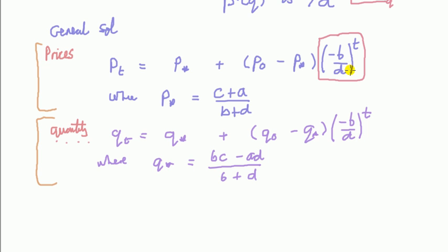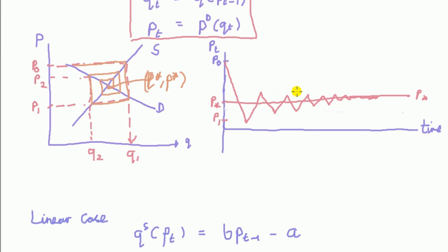Try putting 0.1 to the power of set t to two and set t to ten, set t to 100. You'll see that that figure tends to zero. That's the first thing. Importantly, note that because we said that b and d are bigger than zero. Therefore, it's always going to be a form minus a number to the power of t. Minus a number to the power of t means that this number here to the power of t is going to fluctuate positive, negative, positive, negative. Say negative. Say this is negative 0.1 to the power of t is 1. That's negative 1. Set t is 2. Negative 1 to the power of 2. It's going to be a positive number.